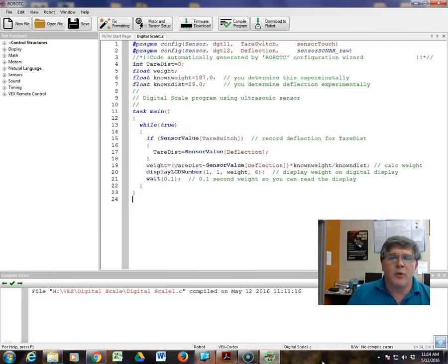If you look at how you rewrite that equation, basically it's just a constant. The deflection times some constant equals the weight. And that's something we can very easily implement in a VEX program. Fortunately, we just received 6 digital displays that we can hook into our VEX Cortex.